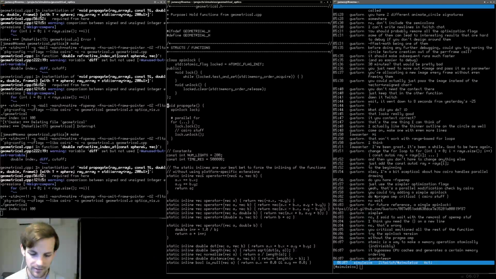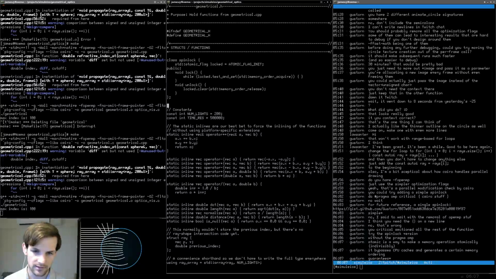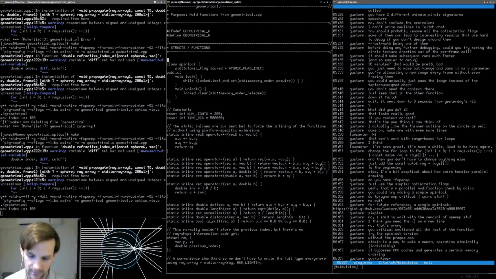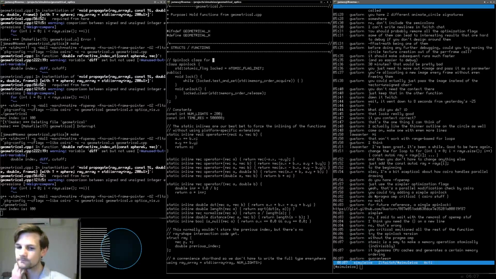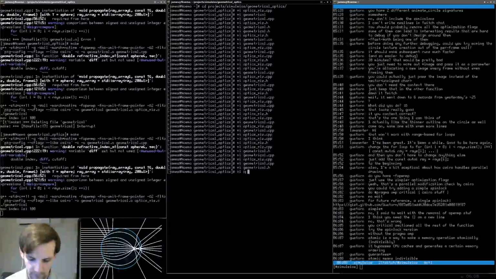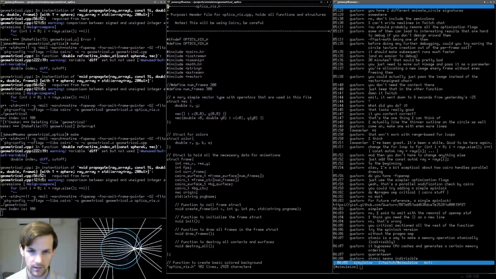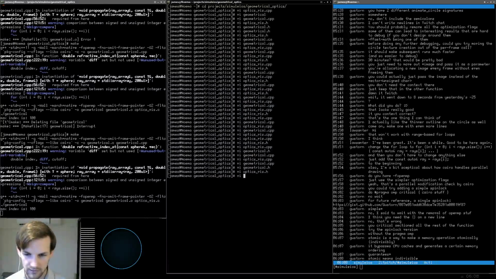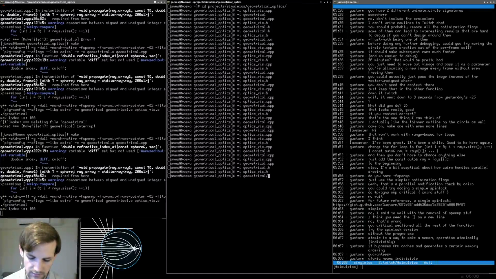Okay, so class spinlock. Good. Let's go ahead and take a look. Is this what we want? And let me add this in here. So, spinlock class. What do I want it for? Parallelization. Okay, let me go up here. Let me do a very quick. Do I put it after this? One second. Vi optics visualization.h. Yes. Very quick. Vi geometrical.h.